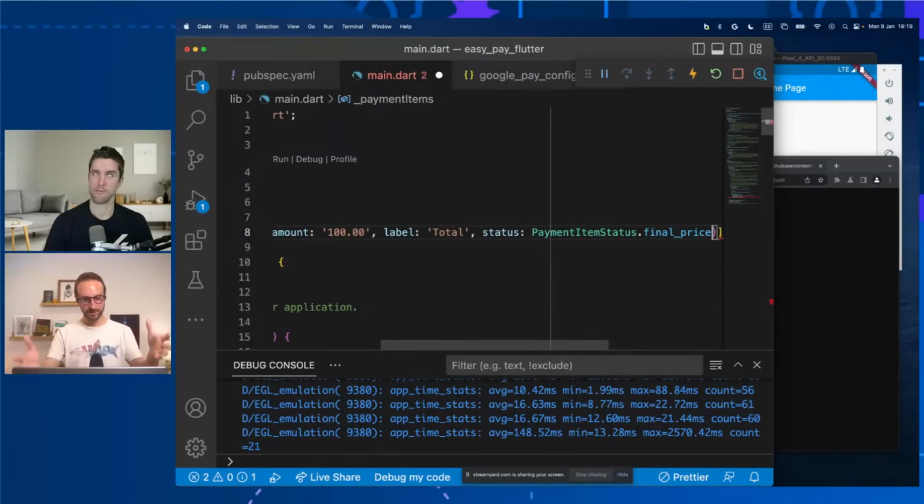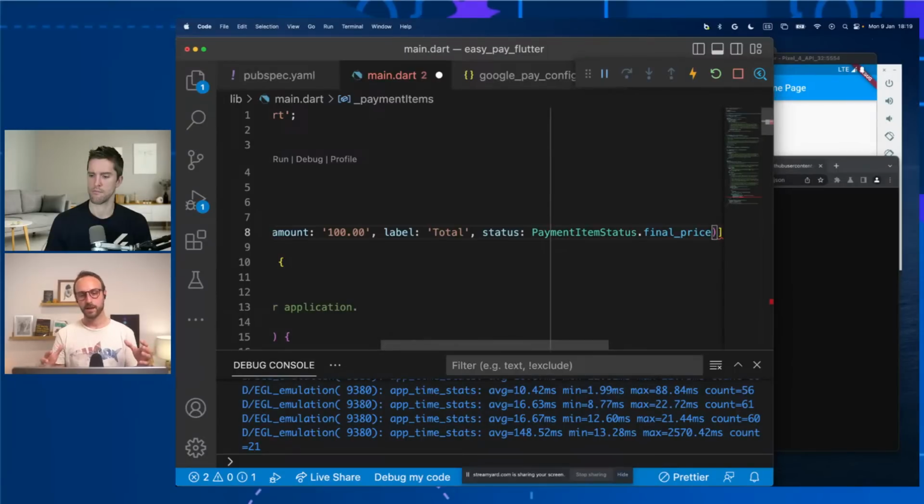So basically, it's just telling your customers about the status of the payment. That is whether the payment will change, or is unknown, or the price is final. So let's say, for example, your users are buying a ride on a bike sharing service, and you don't know what the total amount is going to be, but you have a fixed rate.